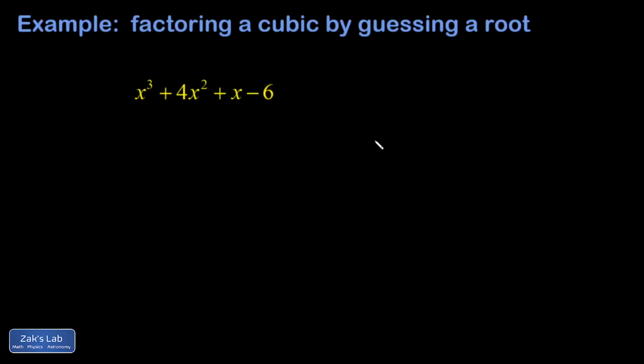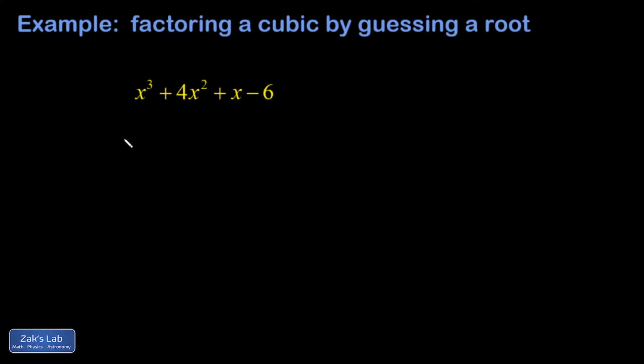This is a common algebra problem that happens in calculus, and it's a little bit contrived, but it's common nonetheless, so I wanted to talk about it. I'm trying to factor this cubic expression, and I'm going to do it by guessing a root. In other words, a value of x that makes this equal to 0.